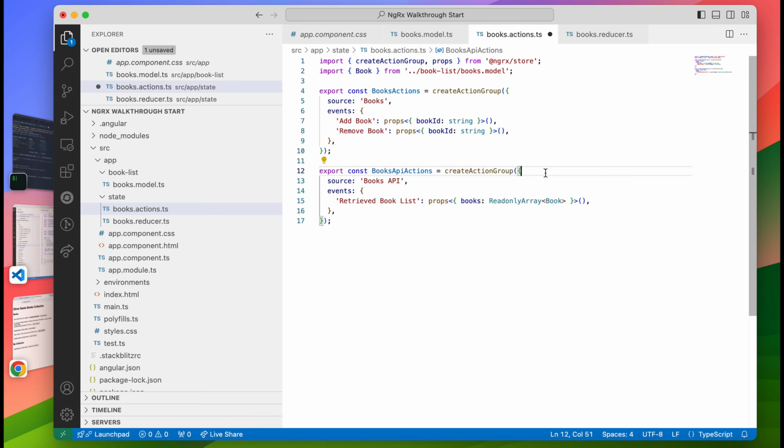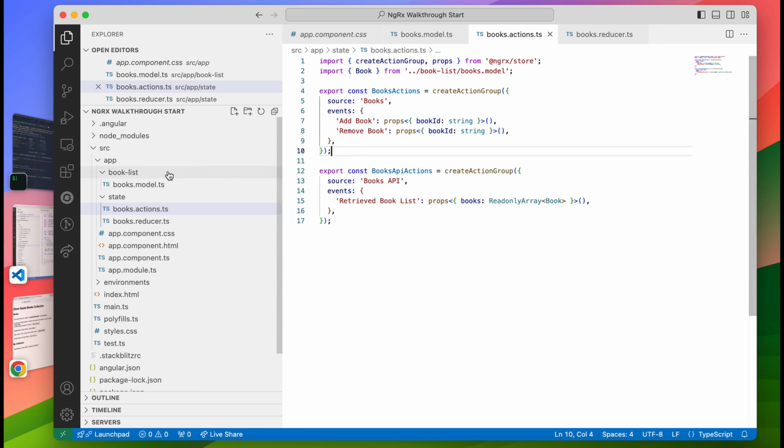All right, so here the books is a read-only array, because we cannot actually update the store manually, so everything has to go through dispatching an action to be able to update the store. So the store will do that. So a read-only array of books that are following that model.